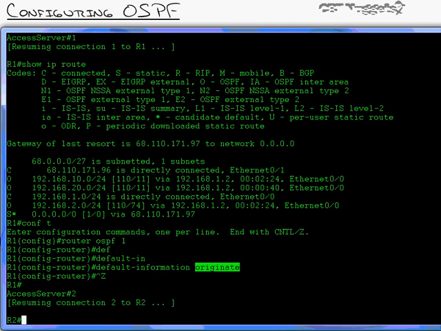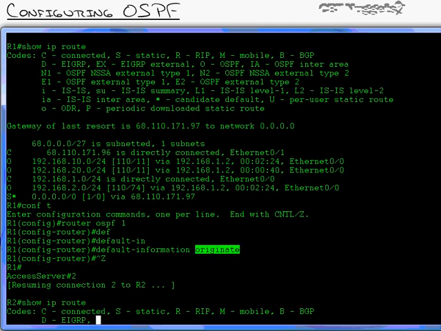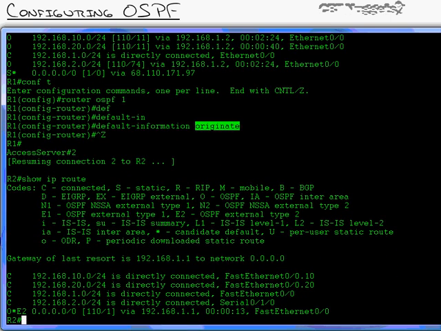Now when I go back down to router 2, show IP route, sweet, look at that. OSPF route has now shown up on router 2. Router 2 now has, and this is E2, external type 2 route to the internet through router 1. Now, this is where I lead you into the CCNP. In the CCNP, you'll learn the difference between external type 1 and external type 2 routes and what those are all about. But for now, router 2 has a default route and should be able to get to the internet once we set up NAT, and that's coming. So router 2 is now good to go.